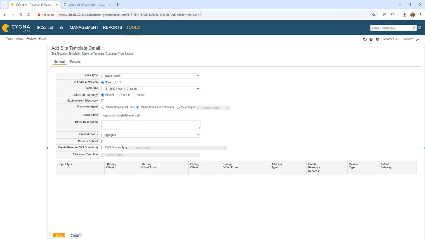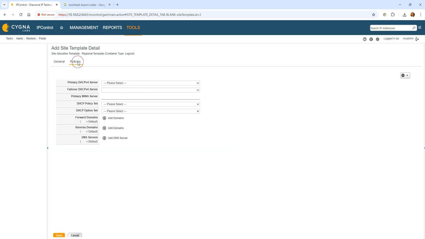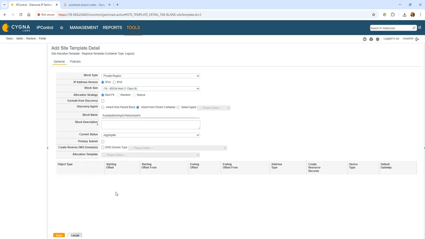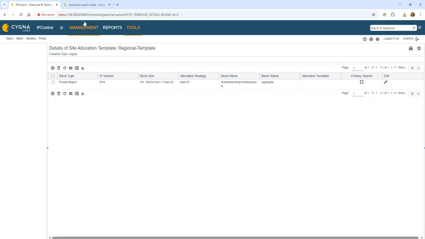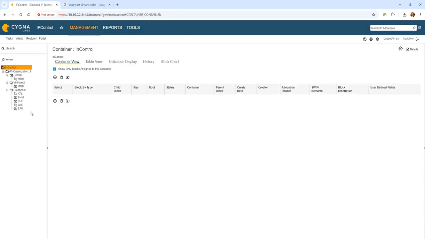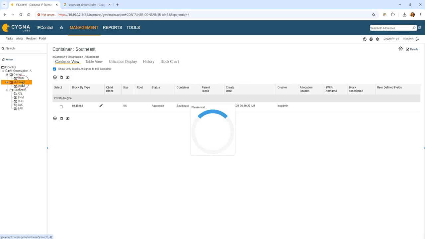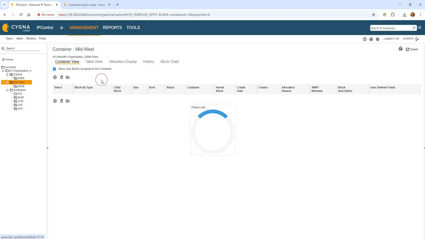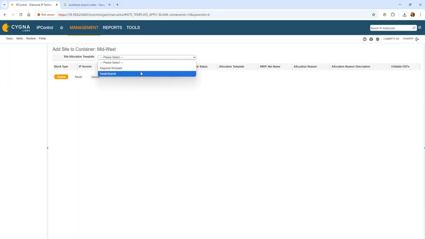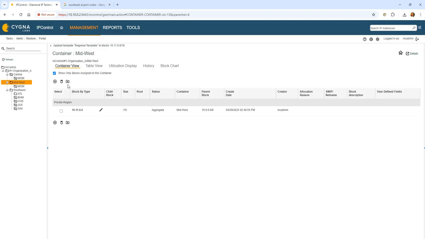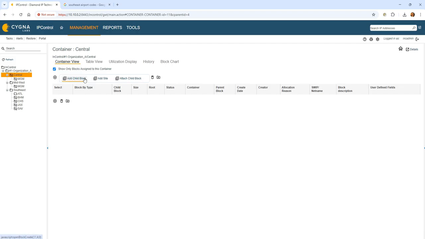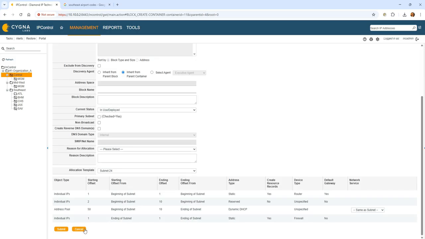Then you would have aggregate as a type. We're not going to do anything else in the site template, because this is all just an aggregate block. So what we could do then, either through API or CLI, is walk over to the regions themselves, like Midwest, say add site, select our regional template, and hopefully everything's in place. We just do submit. We'll go to central, do the same thing, add child, actually add site.